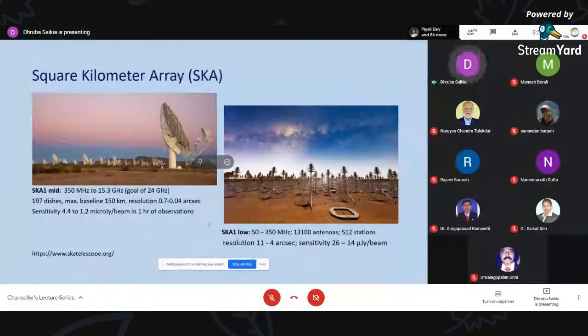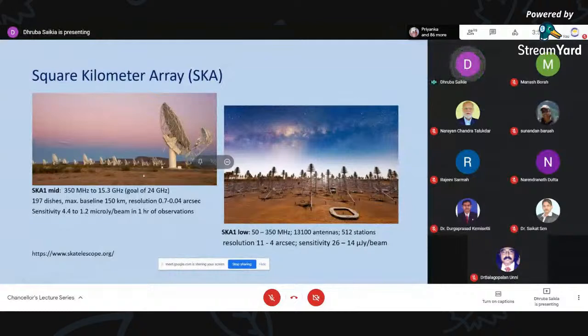India is also a part of this collaboration. Because of various restrictions, it has now been restricted to what they call SKA-1 in 2 frequency ranges: mid-frequency range from 350 megahertz to 15.3 gigahertz, and the low frequency range, which is from 50 to 350 megahertz.